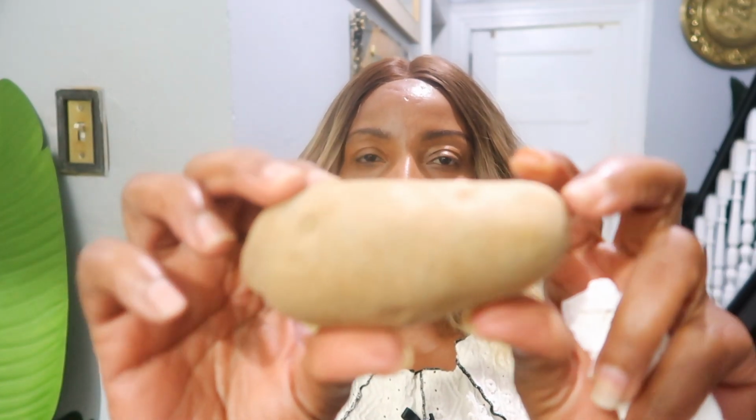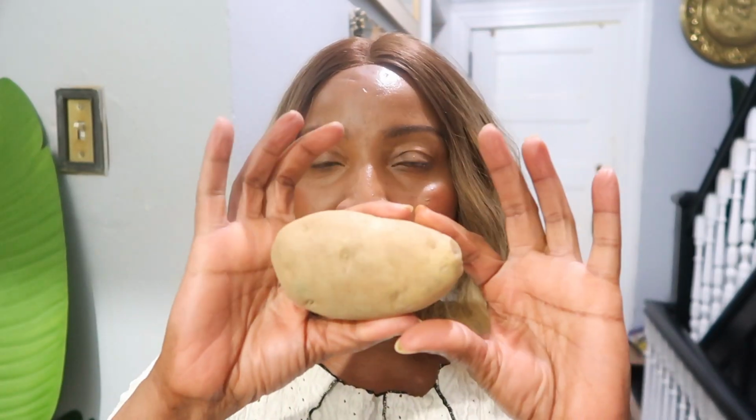Many of you are looking for clear skin. Everyone wants smooth, natural, glowing skin. But what you might not be aware of is that there are so many natural ingredients that you can use on the skin to clear it up, to get rid of spots and blemishes, to get rid of dark under eye circles, and also, guys, to give your skin a natural glow. Ingredients that can also help to tighten and firm the skin.